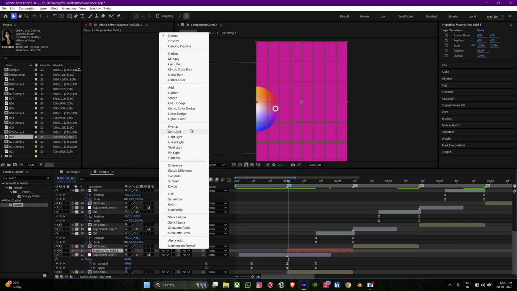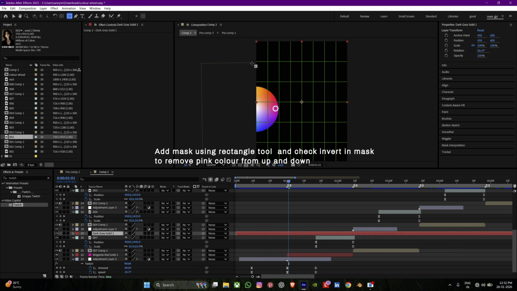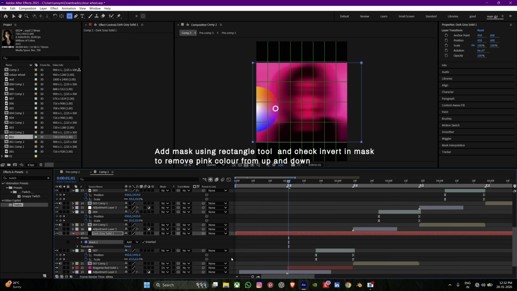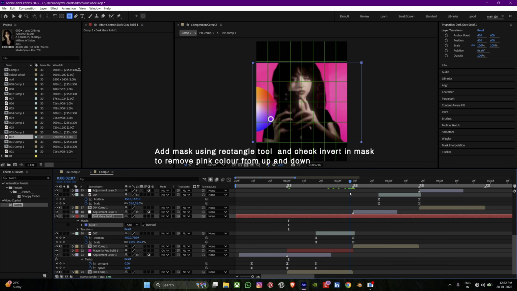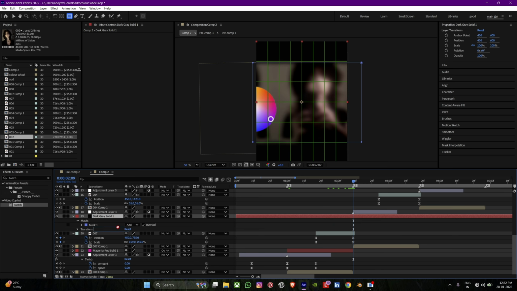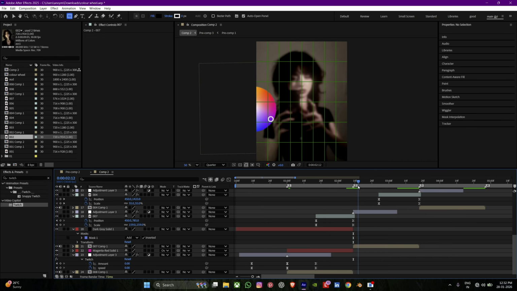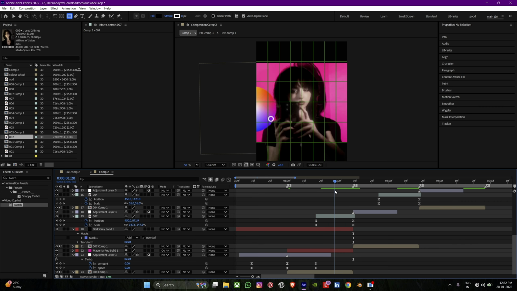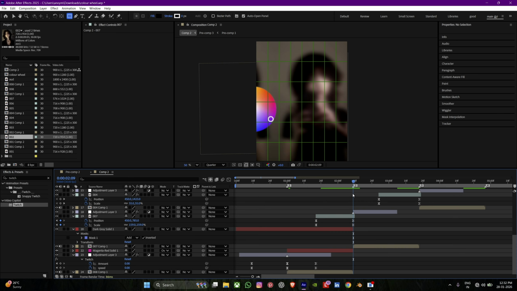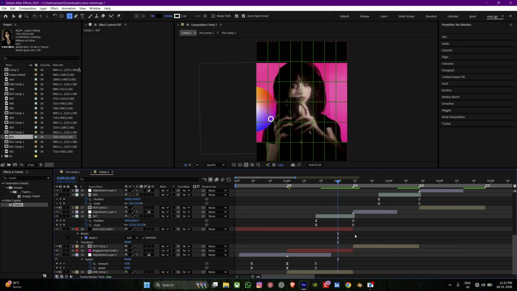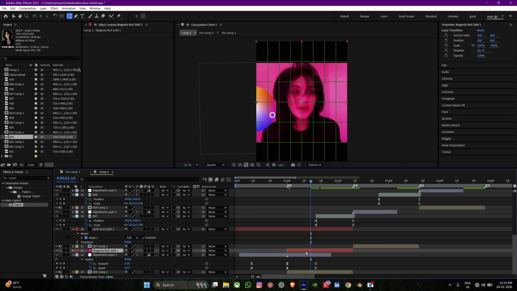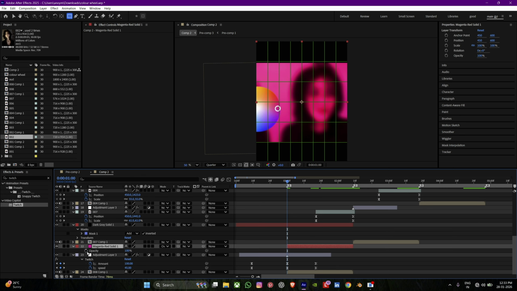Set the blending mode to overlay. Press T to open opacity.